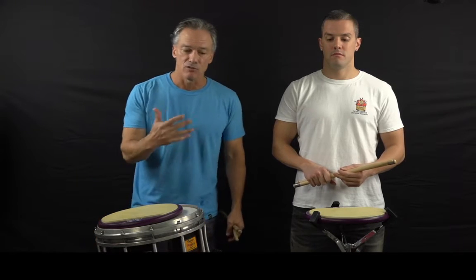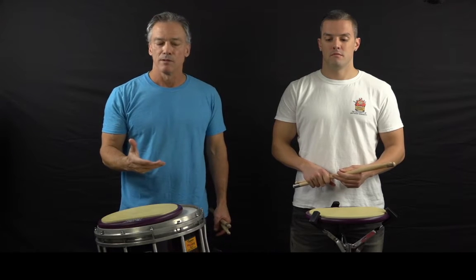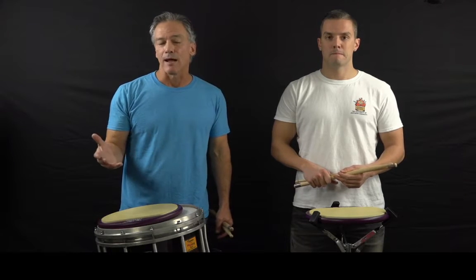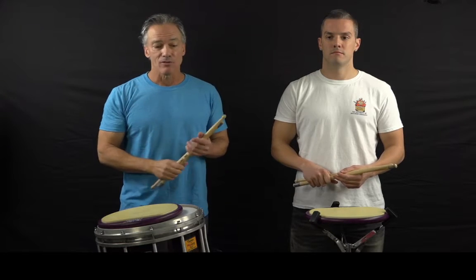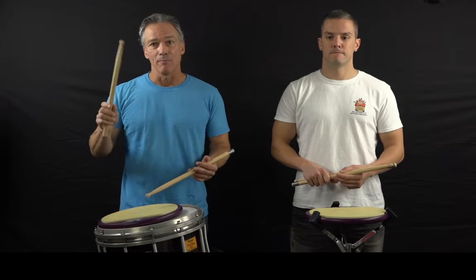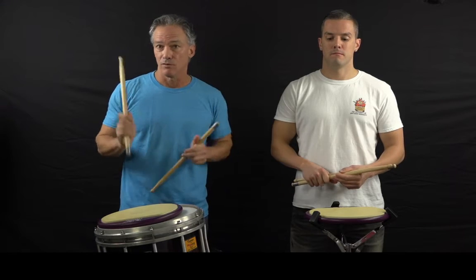It's a little tricky. It starts out with two flam paradiddles, but with a 16th note rest between them. And then we have two flam taps with an accent on the first flam tap. Now the accent on the flam tap, remember, don't slam it, let it bounce. Now the accent on the end of the flam taps, you can stick it.